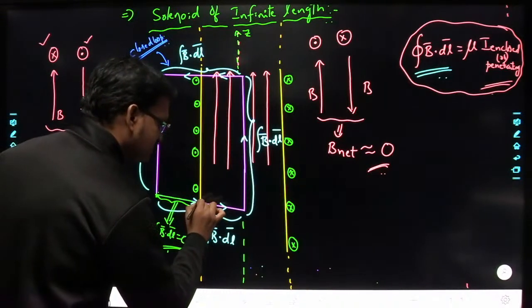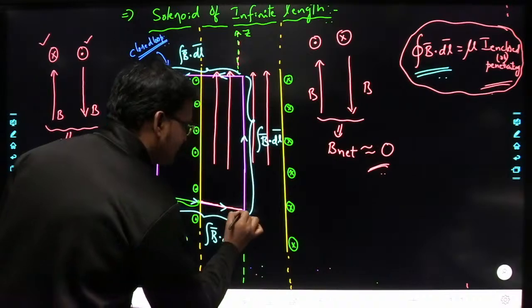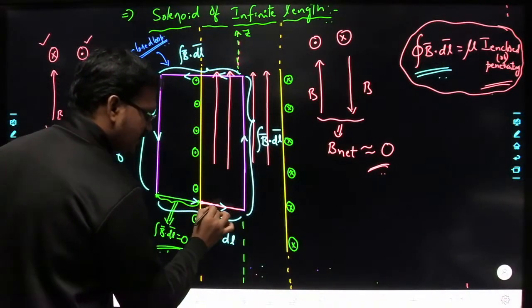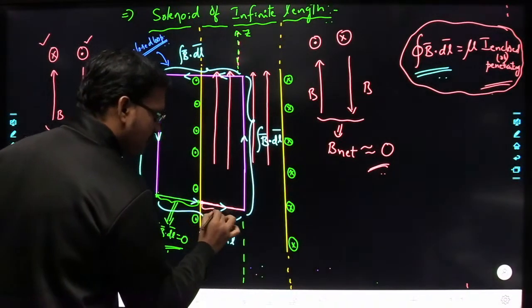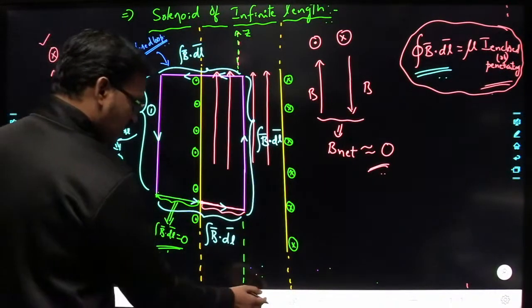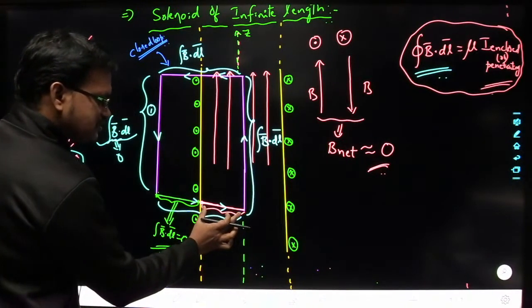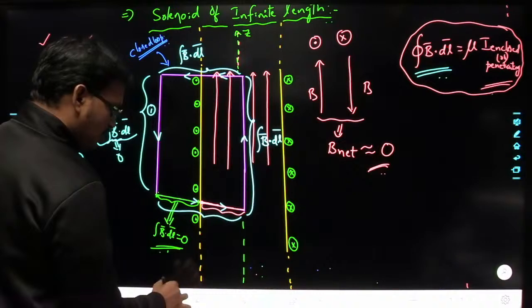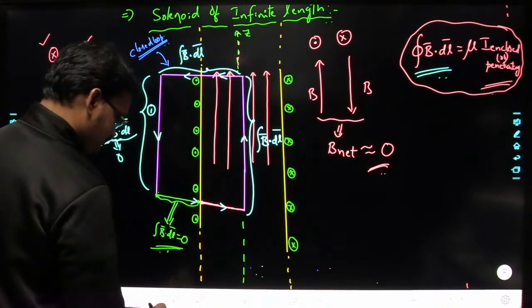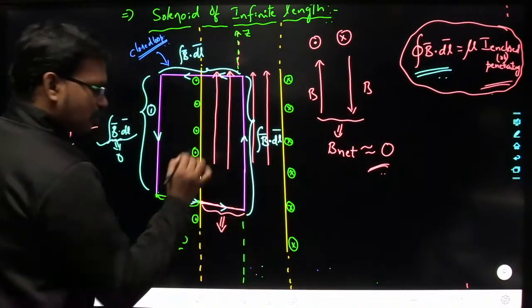Okay, next this section here, if you observe this section, so this section is present what? Is present inside the solenoid. This section is present inside the solenoid. So from here to here, from here to here. Okay, so if you try to determine integral B bar dot DL bar over this section, what you are going to get? Tell me what you are going to get. From here to here, what you are going to get?